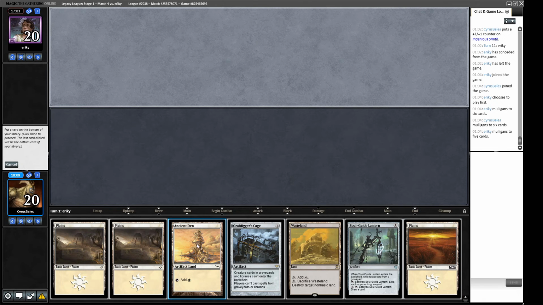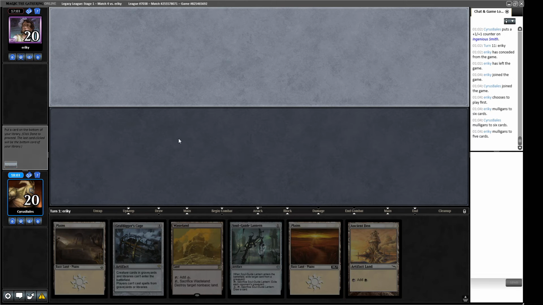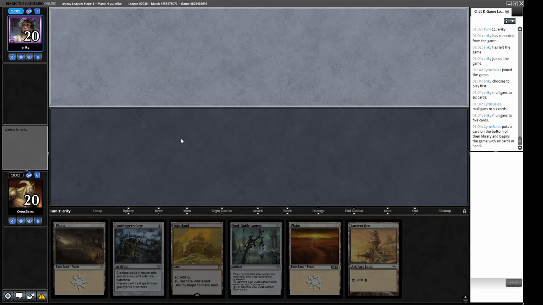And we can bin off probably an Ancient Den here. Actually, no, we can bin off a Plains, so we've only bin off 1 card. So our opponent has gone down to 5. They're probably looking for an answer more than they are looking for a turn 1 hand here. Because I gave a pretty snap quick mulligan on my side, which shows that I'm looking for something specific, generally speaking.